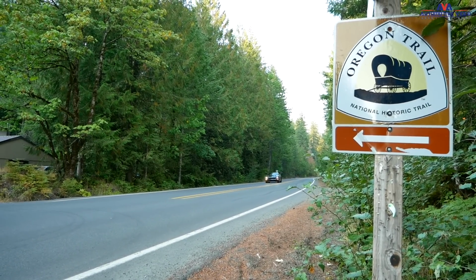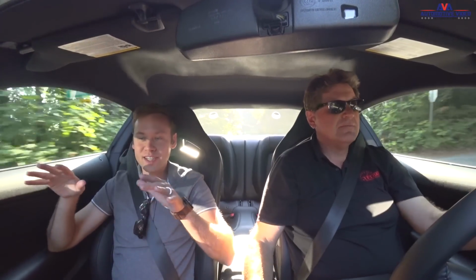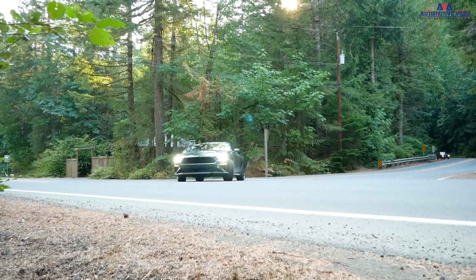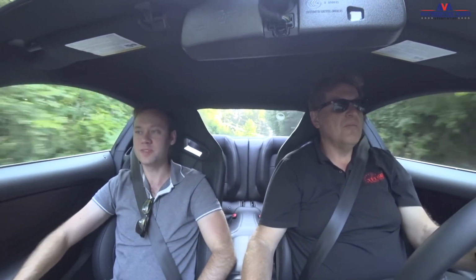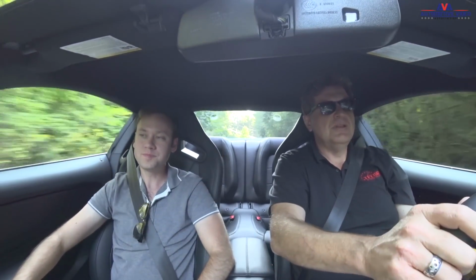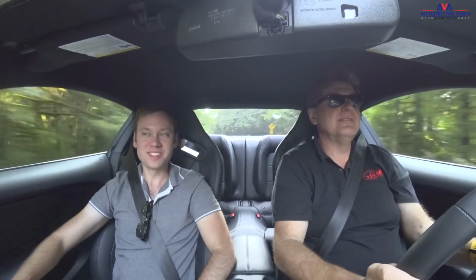Yeah, and yours, did you get the MagneRide in yours? I did, yeah. This one has it too, and I think it does a really good job of keeping everything toned down whenever you go around corners. It doesn't slide around or turn too much. There's not too much body roll, all those types of things. It's really well controlled. Did you have to pay over sticker? No, I paid MSRP. Nice. Thankfully, I was lucky.